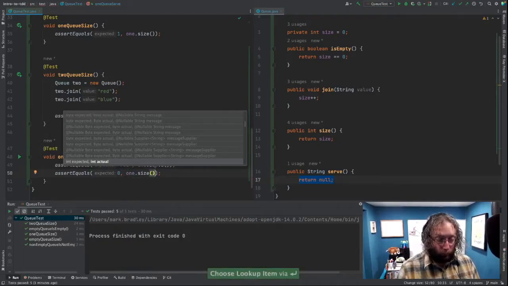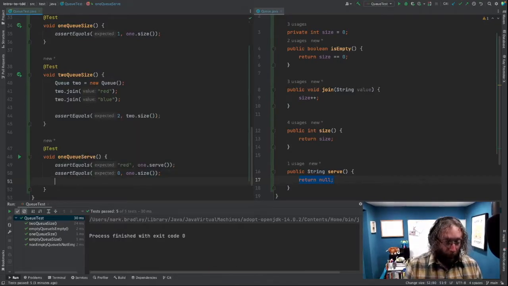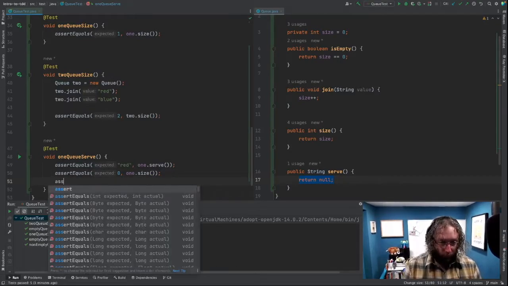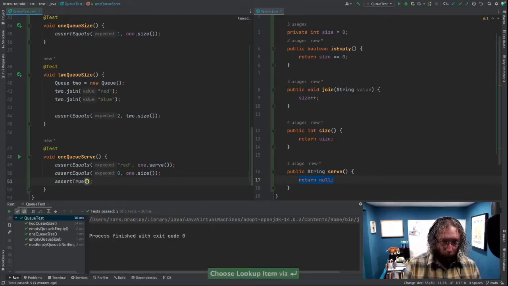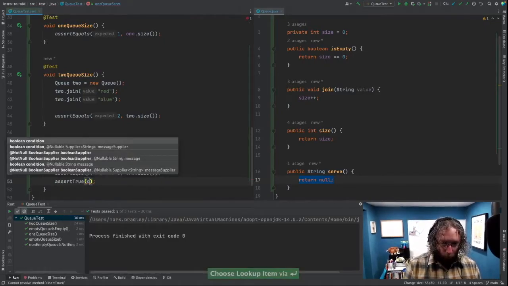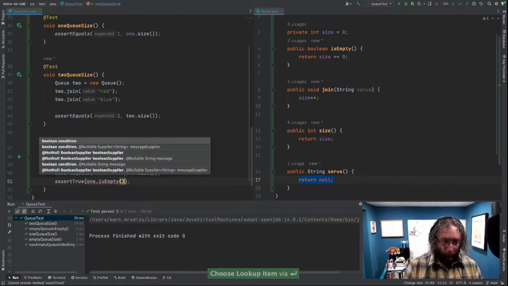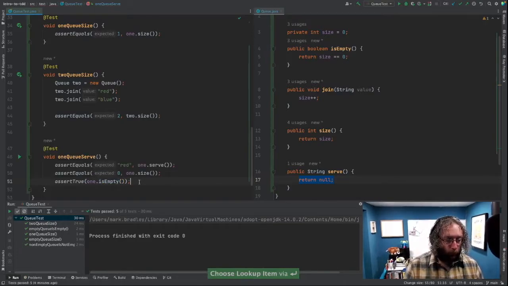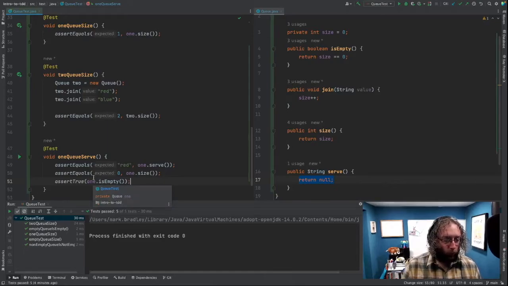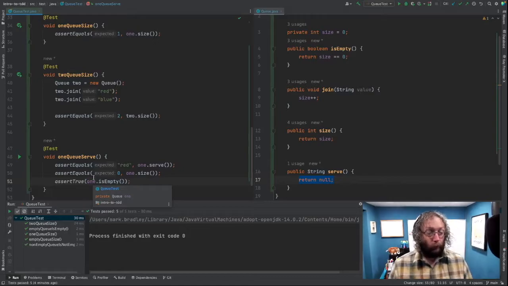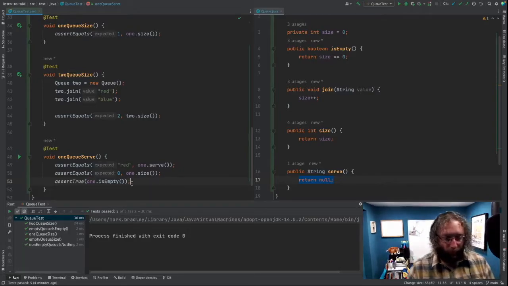We've served that person, so she should no longer be in the queue. So our size should be 0, and if our size is 0, we should expect it to be empty. So assert true for one.isEmpty. Now obviously, because of our before each, a test after this on 1 would still pass because we would reinstantiate the 1 instance and re-add red to it before each test is run.